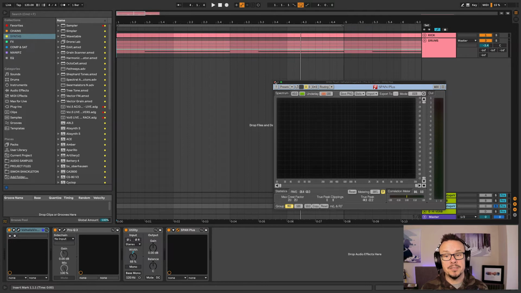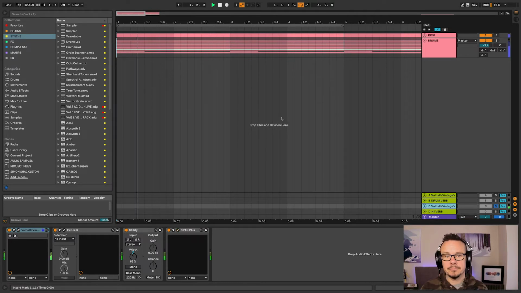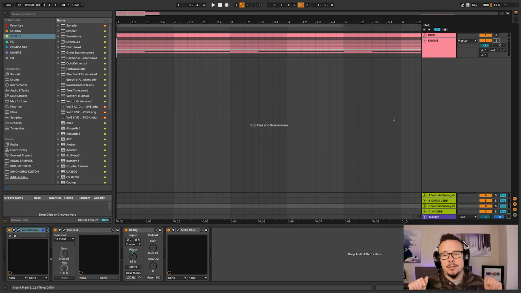And I felt with this particular rhythm section here, let's just listen to that. The reason that I have narrowed that reverb somewhat is because we have quite a lot of width in this sound anyway, and I didn't want the different reverbs to be clashing with one another.